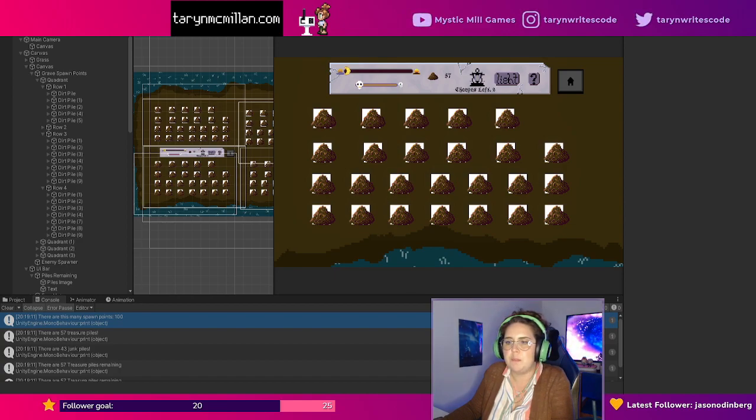There are this many spawn points, 100. So that's also interesting. Oh, probably because I duplicated the spawn points, so my total spawn points has increased. Hopefully that's not a bug.